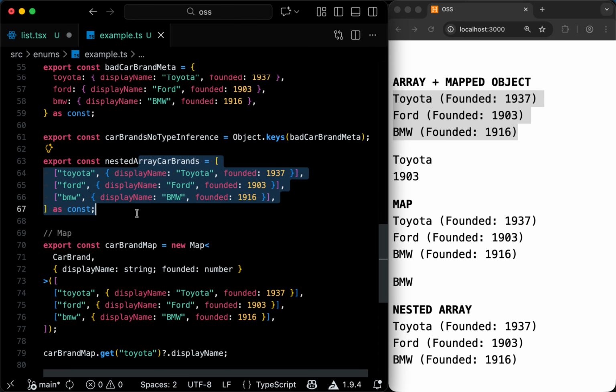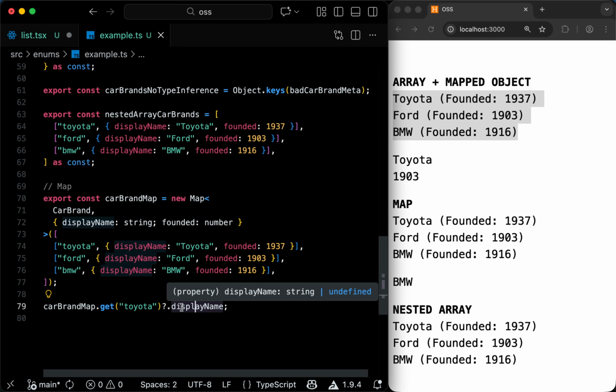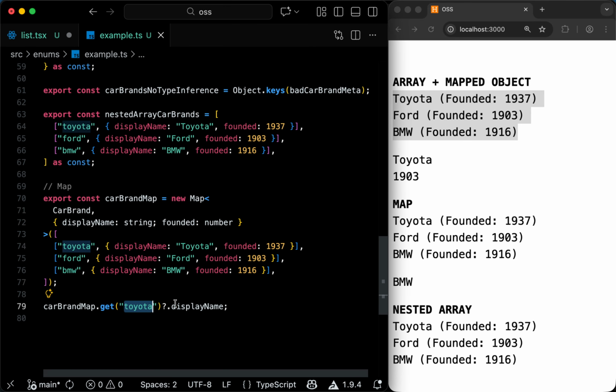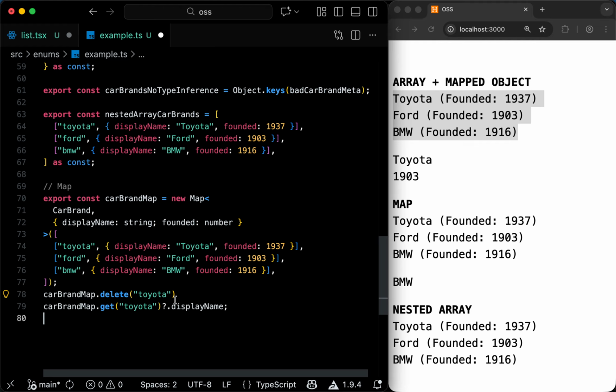A nested array. Lastly, we could do maps. A JavaScript map. But the problem with the map is that this value could be undefined. You could modify the map unintentionally and delete the Toyota, because I can, like, delete Toyota here, and then this would be undefined, and I don't want that.